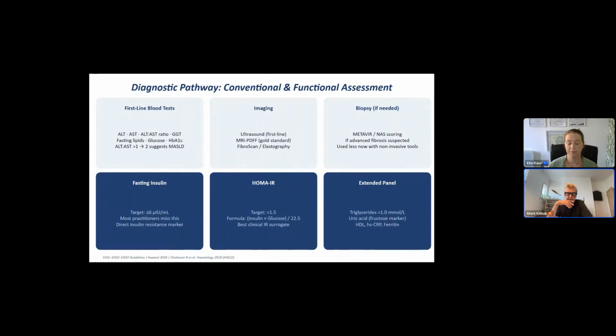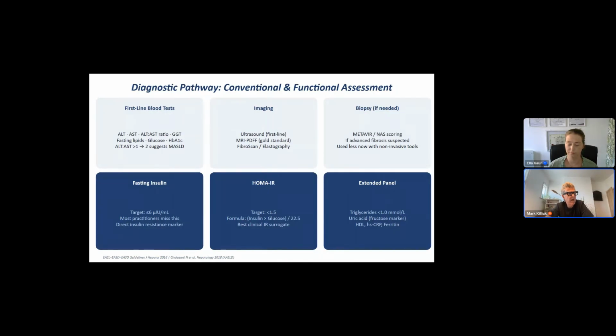But one of the things that should be the takeaway is actually measuring fasting insulin. It's something that we don't do enough of. It is a difficult test to run. I've done a lot of work here as to what will give us an accurate fasting insulin result.